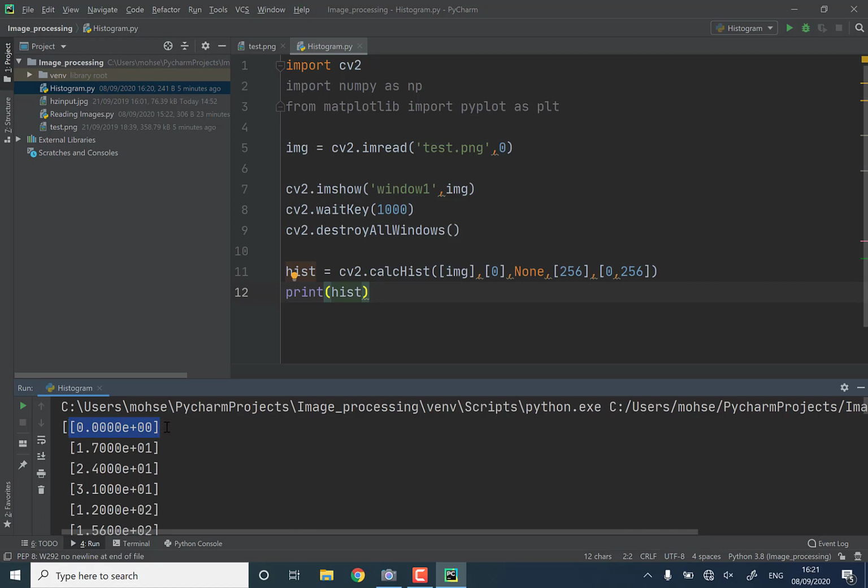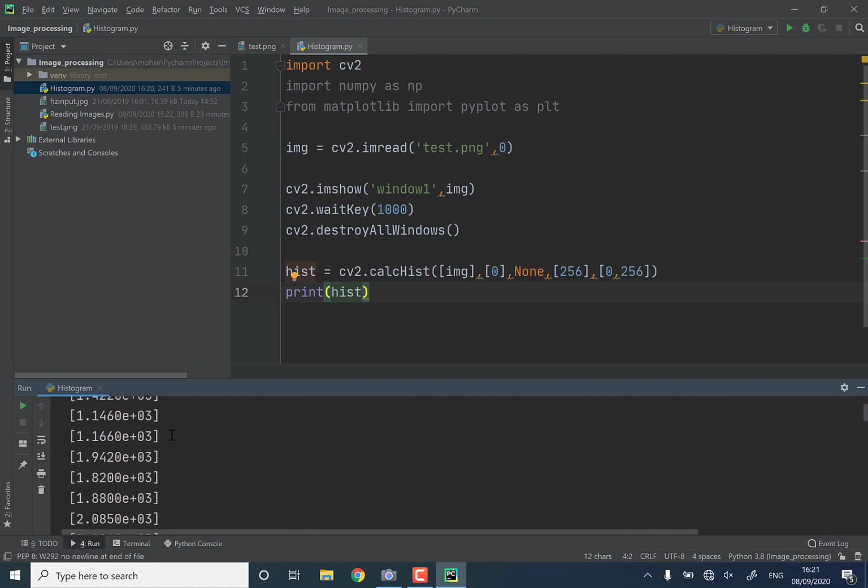So for pure black color, we don't have any pixels. Then a shade lighter, we have 17 pixels. A bit lighter, we have 24. So this shows the number of pixels for each value inside the image.